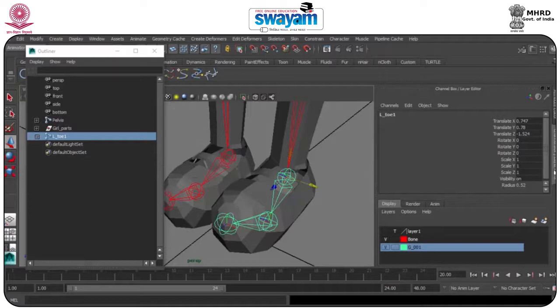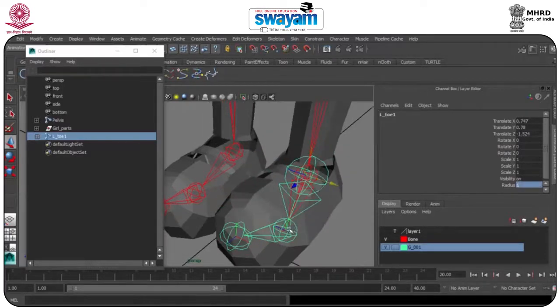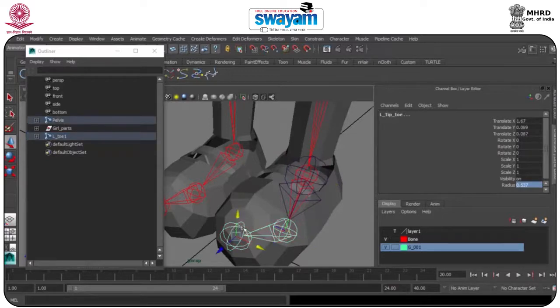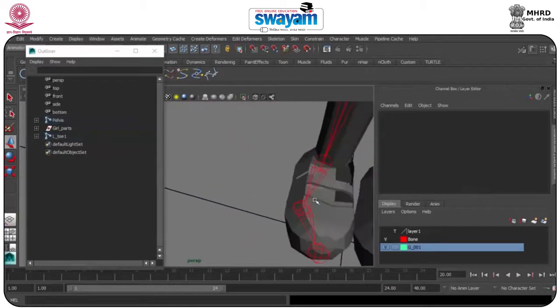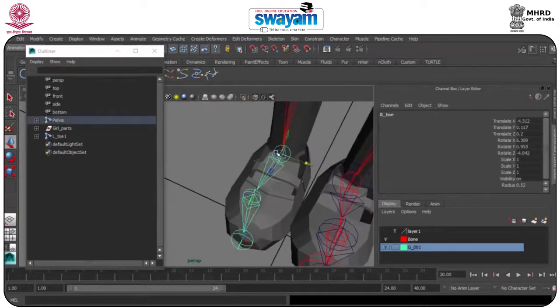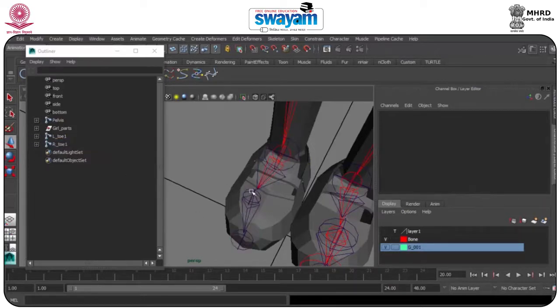Here you can see, we'll go to radius and we'll increase by 3. No, sorry, not 3. I think 1 is fine. We'll select all of them, we'll increase 1. That looks fine. And we'll select this part also, Control D, Shift P, and we'll select 1 by 1, or I will just put the radius over here.